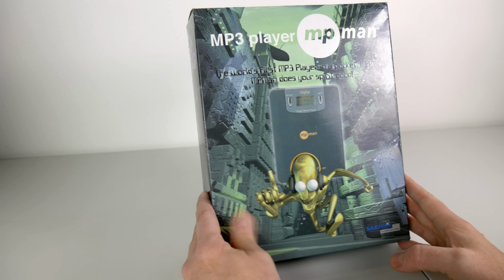I have previously put the battery in here for storage. That's my own battery. This is the MPMan. Let's open this up. And that's it. I mean, it's quite small. And you guys can't tell this, but it's extremely light. It feels like the hollow piece of plastic that it probably is. It is not made of metal. It is plastic, but it's actually quite a bit lighter than the iPod that came later, even with the battery inside. And let's just stick the battery in here.